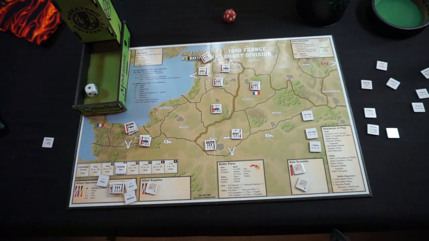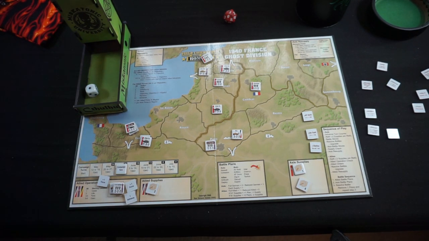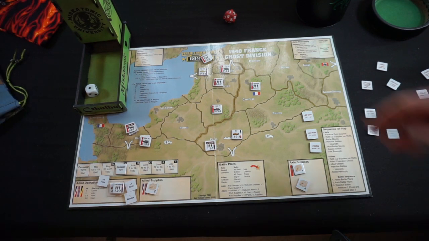So intel goes off, which cancels their overrun. Oop, I think that was the reinforcement cup that I put the... Yep. No. No, that's battle plans. Never mind. Okay, so the overrun's canceled, which means we're not getting any problems there.